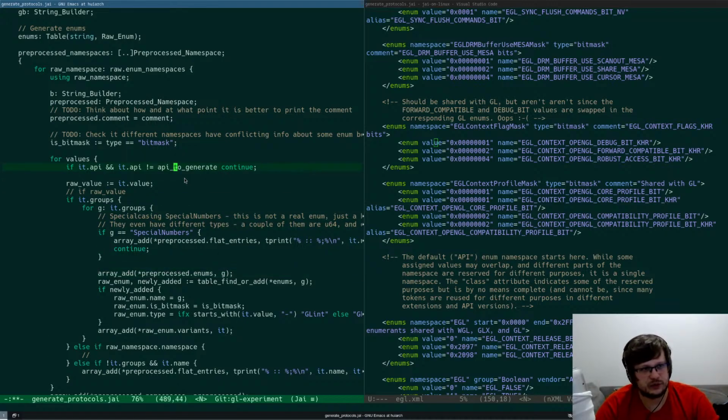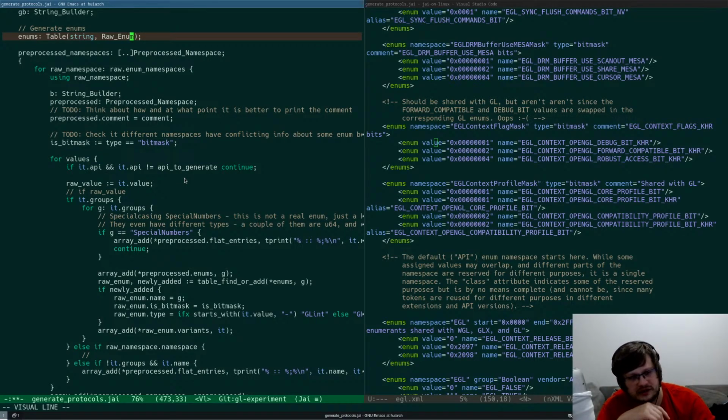So what we do here is we have an enum. This is just a hash table of enum name and raw enum entry, because there are different namespaces that can add to the same enum, so I need to store it a little bit separately. I can have multiple of these per namespace, but no, this has to be global to all namespaces, and each namespace should have enums attached to it.